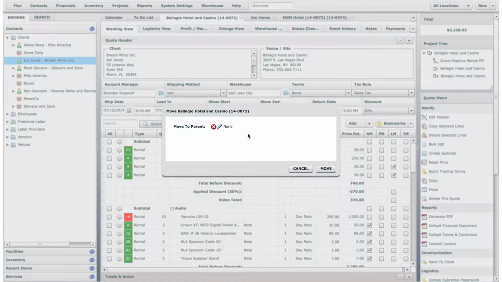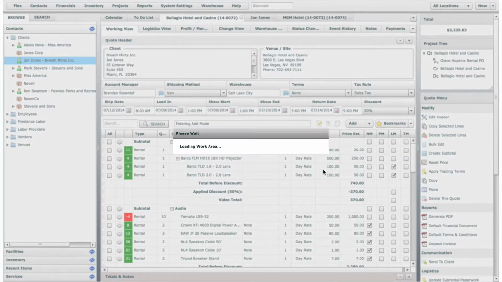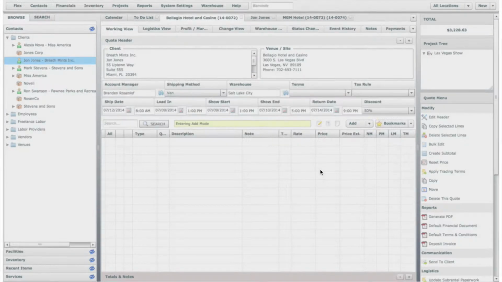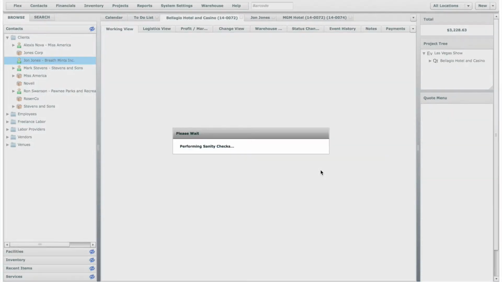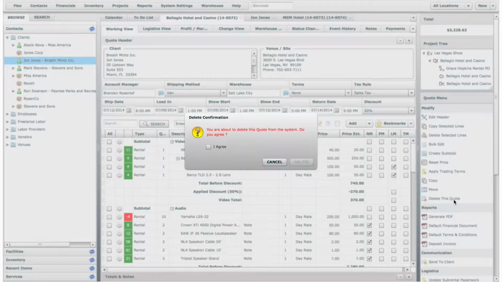For example, let's move this quote into an existing event folder. You can have many quotes under a single event folder. You can delete the quote by clicking Delete this quote.